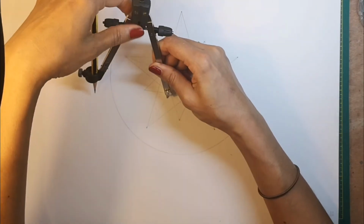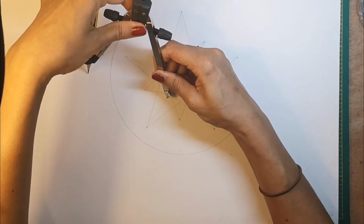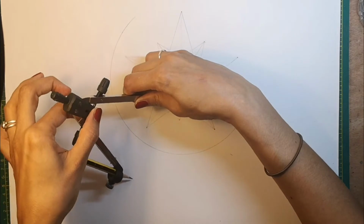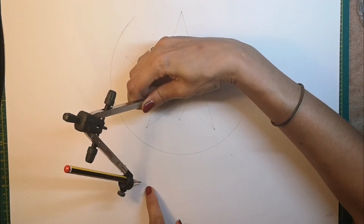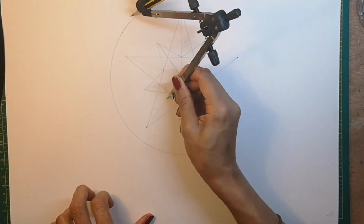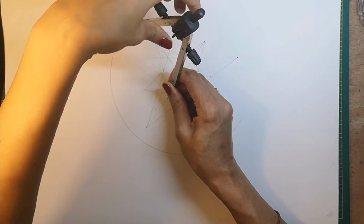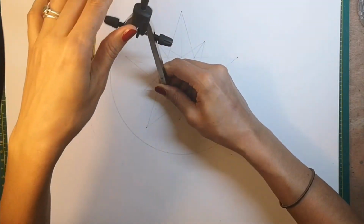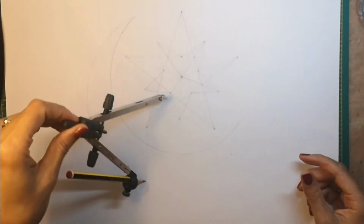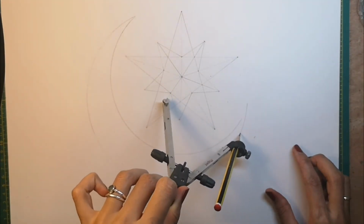And I want a nice fat slither of moon. So I'm going to open my compass a bit more, just randomly. And when I think it's going to be a nice width, I can even have a look. That's how fat my moon will be at the fattest bit. Then I'm going to have a go drawing it. Make sure that the top bit joins the top of your moon, and around you go, all the way to the other side.